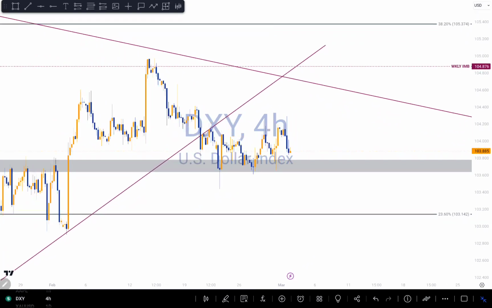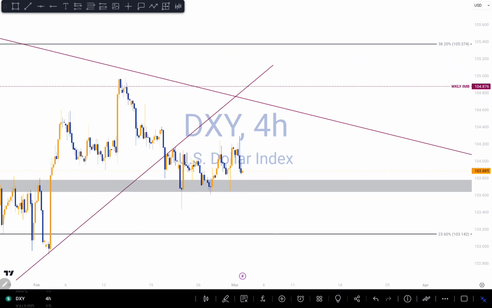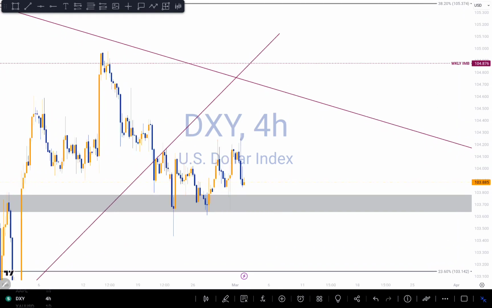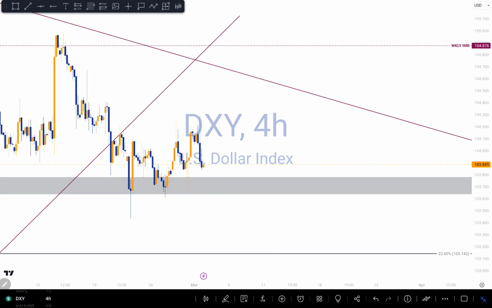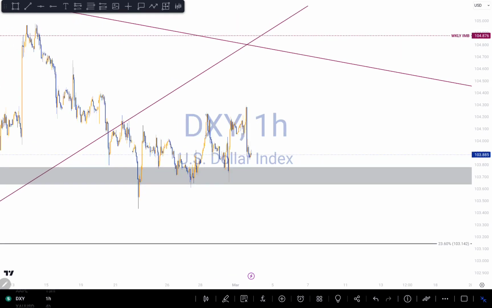If you see my 1 hour time frame, when we went to this zone, we had this indecisive candlestick, and after that was this engulfing candlestick right here. So I see some sort of push to the upside for a while based on that. Let me go to some smaller time frame and see.